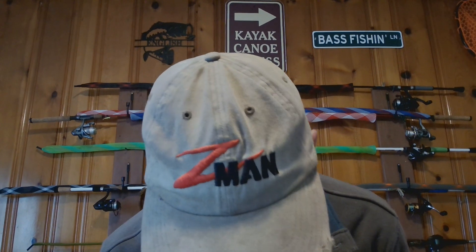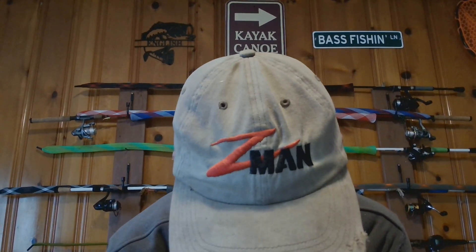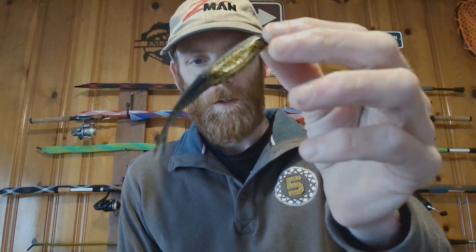That Creole pattern is just a dark dark green pumpkin. I love throwing a fluke, as I always say in all my videos. In the last video I ordered a five-inch of the split shad, which is just like a fluke, in gold rush color. I decided to also order it in a four-inch because on a lot of rivers I switch between a Zoom Super Fluke and the Zoom Super Fluke Junior — it all depends on what they're hitting that day.